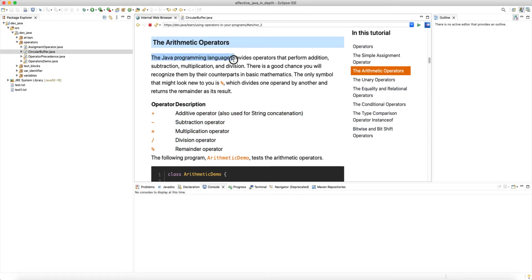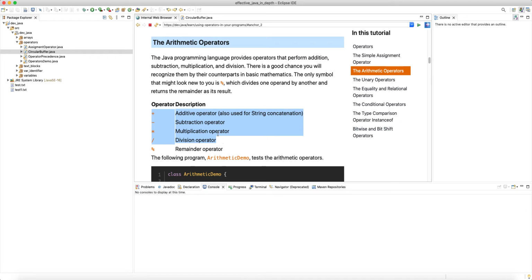The Java programming language provides operators that perform addition, subtraction, multiplication, and division. There is a good chance you will recognize them by their counterparts in basic mathematics. And the way they are designed in terms of precedence is pretty much the same as you would expect in normal math. Otherwise, it wouldn't make any sense, right? You want to use these operators the same way you use them in real life.